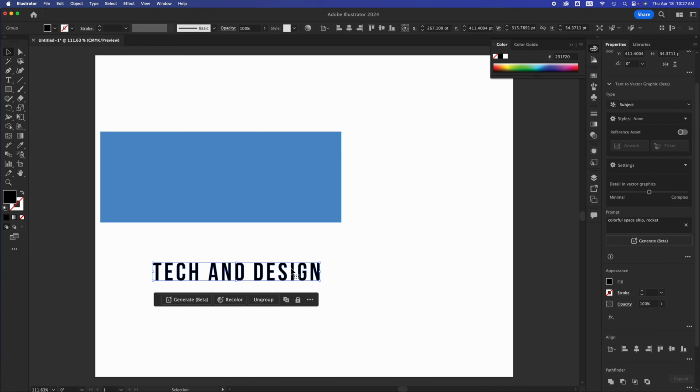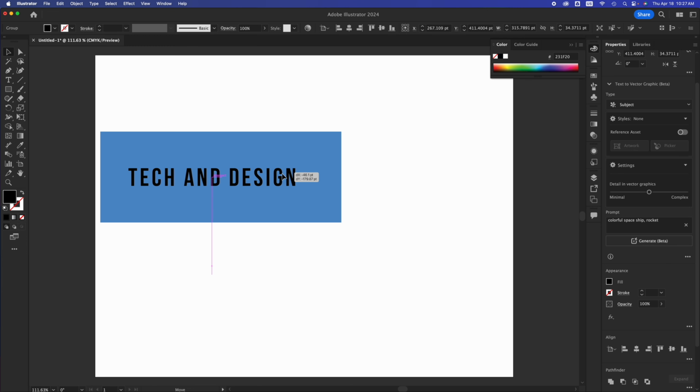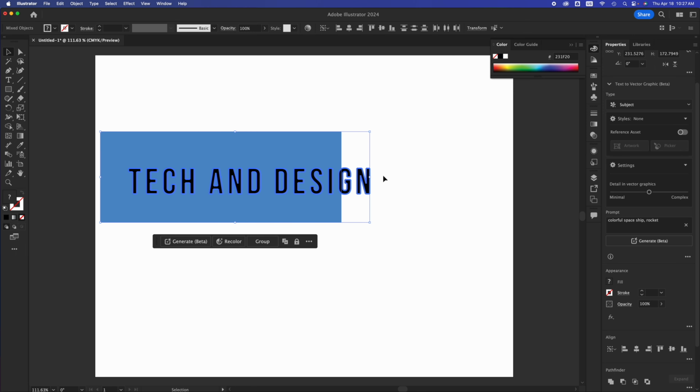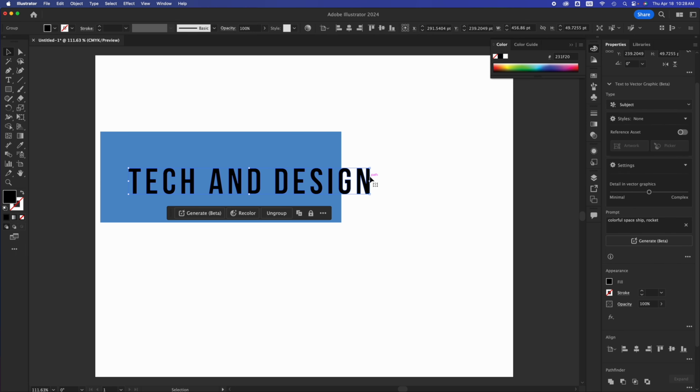So basically, we made it into an image, kinda. Right now, we could even edit this like this, for example. We can deform this thing. If you want to keep it the way it is, and you should, just make sure to press Shift, then drag one of the ends, and we can make it bigger, like so. Right now we can do that because it's technically not text anymore.